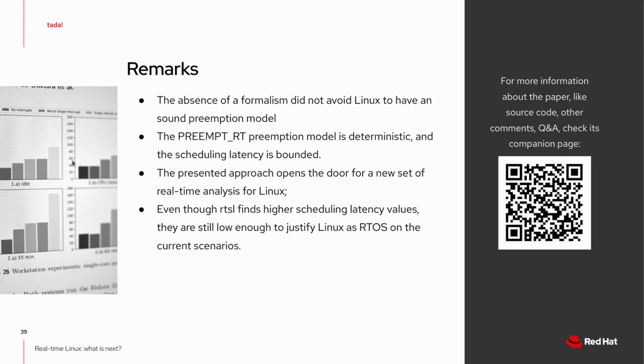So what are the final remarks of this section of the presentation? The absence of formalism didn't prevent Linux from having a sound preemption model, in that the PREEMPT_RT model was already deterministic. The thing that was missing was a precise definition of the problem and of the behavior of the system under the terms used in real-time system theory. And with that, we open the door for a new set of analyses that we can make on Linux.